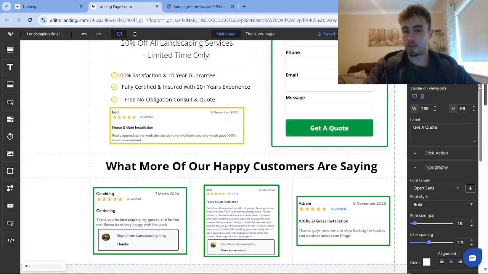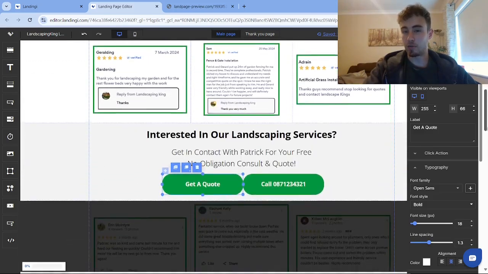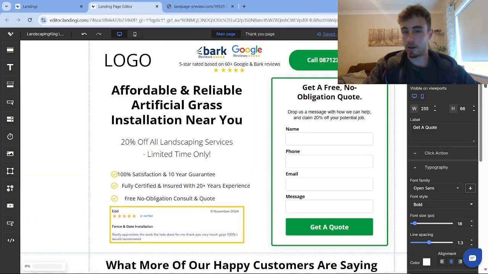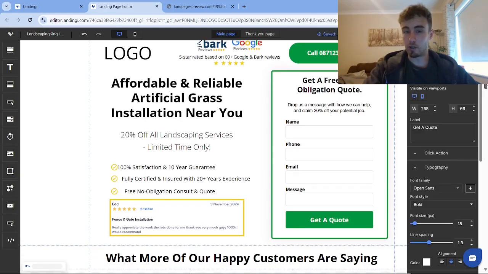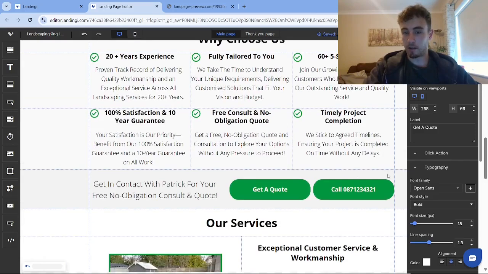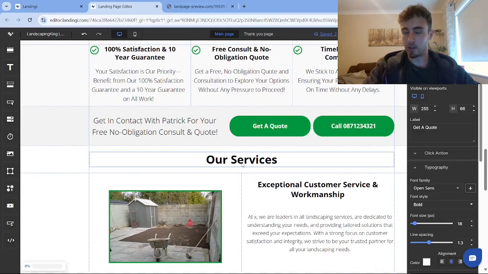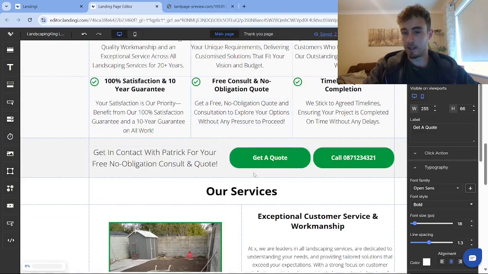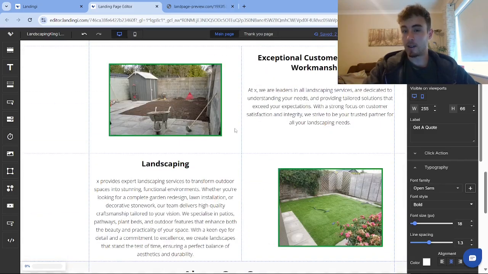But further up the page, as we mentioned, it's really not about having too much text or information. It's really just about including what matters most, which is, do you do what I'm looking for and can I trust you? Whereas those that want to learn more, then they can learn more by scrolling down the page. And after you include these details, then you can have another call to action, as there's never any harm of having more call to actions included.